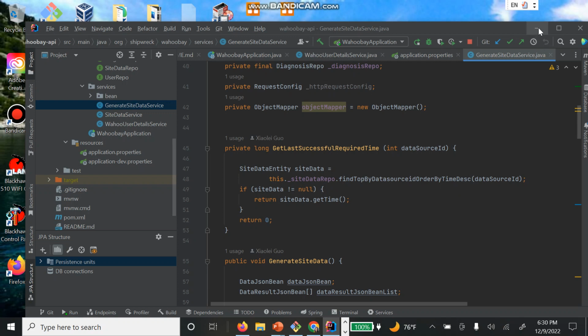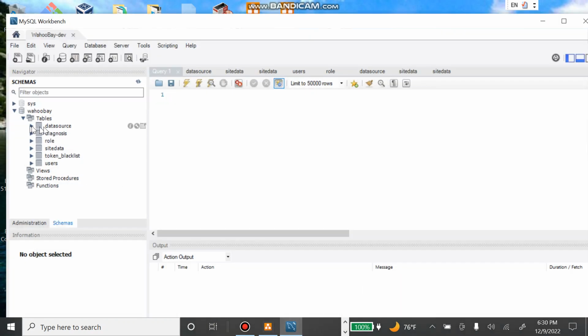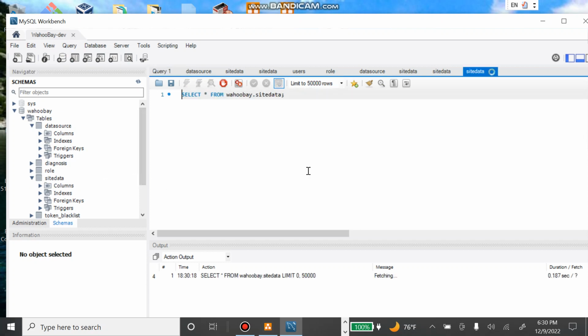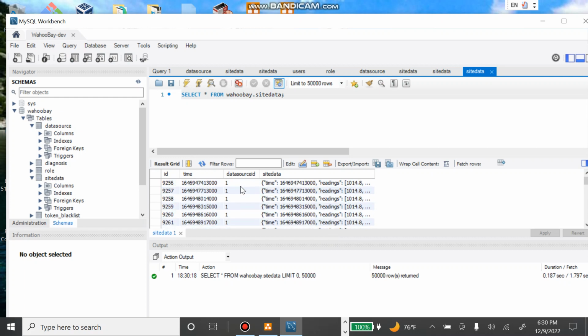In MySQL, you can see I have a data source table and then a row table, set data. So you can see all the real data that was acquired from there.